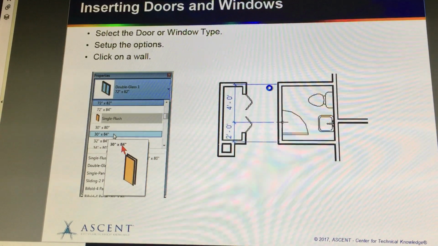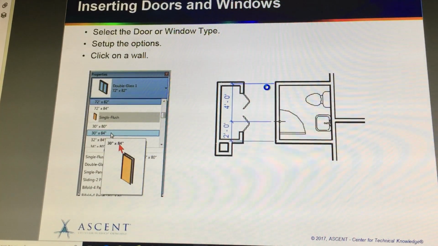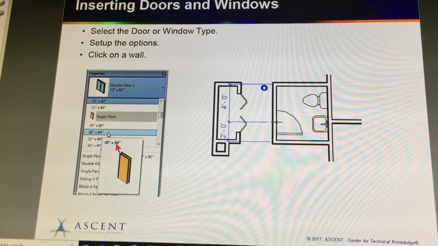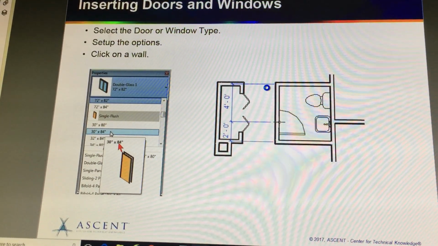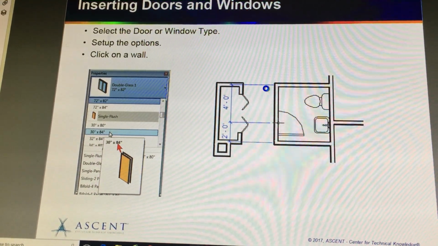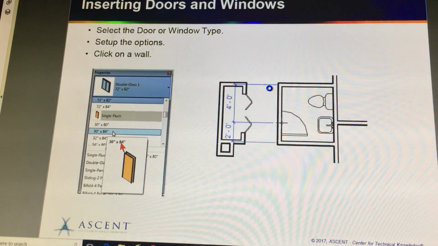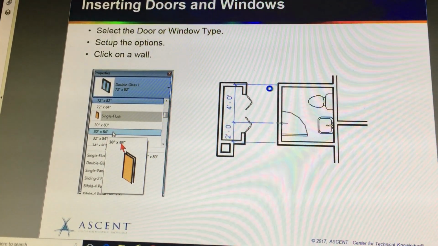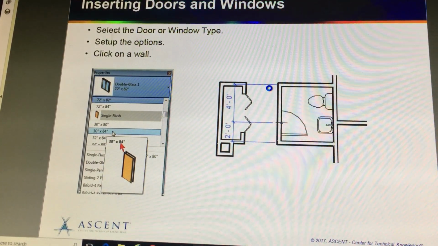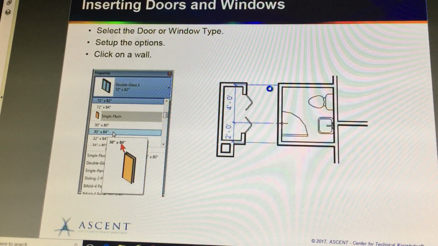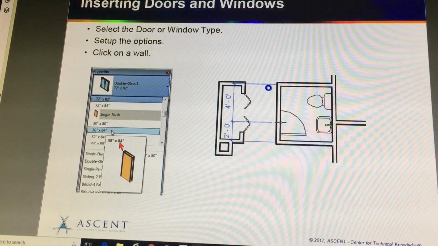So what that means is you go ahead and you say, okay, Revit, I am looking at a need right now. My need is I need a single flush door that is 28 inches by 80 inches. Therefore, that doesn't exist, so I got to make one. So what you do is you duplicate an existing one and change its parameters so it reflects what you need. Then at that point, you can insert it in your drawing. Okay, that's how you go ahead and do that. It's really quite straightforward to do, but we just got to know what we're looking at right now.